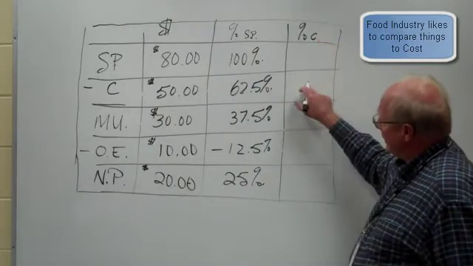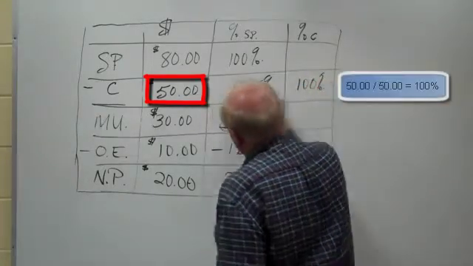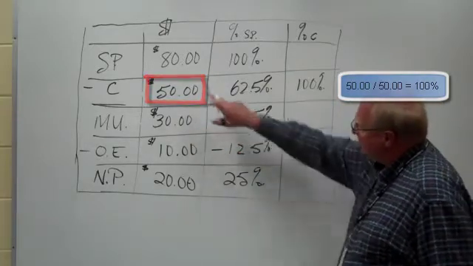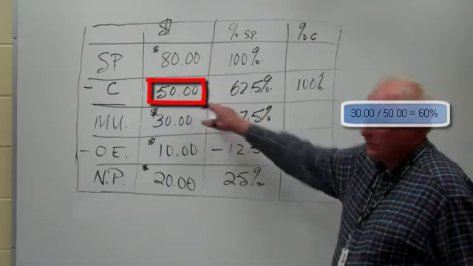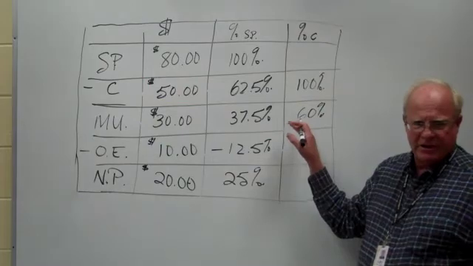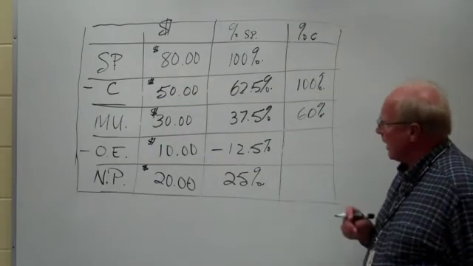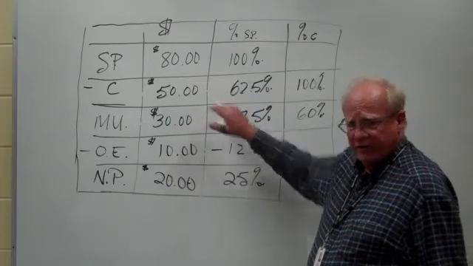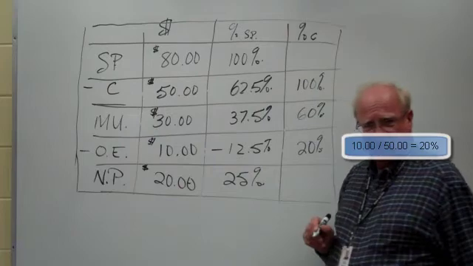And what happens here then, the cost becomes the 100%. So that is our base is 100%. So the base is $50. So if you want to know what percent is the markup of the cost, it's 30 divided by 50, which is going to be 60%. So 60% markup. You notice how different these figures will be. So it really matters whether you're doing something based on selling price or based on cost. And everything else will work the same way.